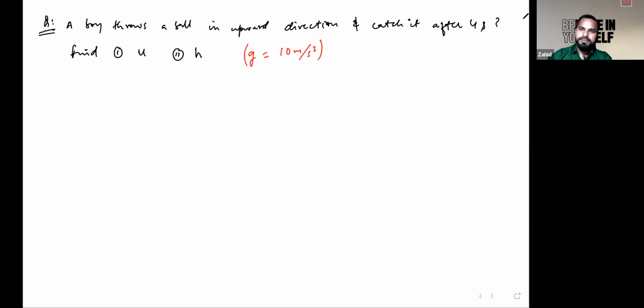So how to solve it? I'm giving you some hint. Let's say this is your surface of earth from which the ball is thrown upward. So it will move along this path and it will return back along this path. So it must be projected with some initial velocity u. At its highest point, velocity would be 0. I have defined u in the previous part. Take the point of throw of the body as the origin.